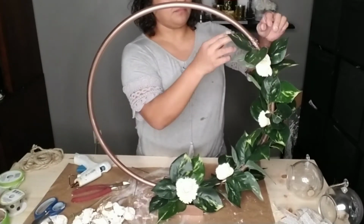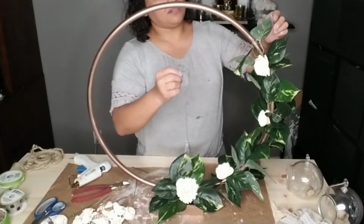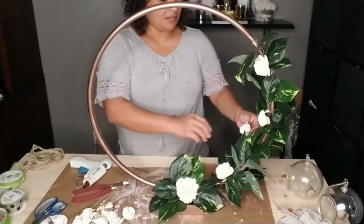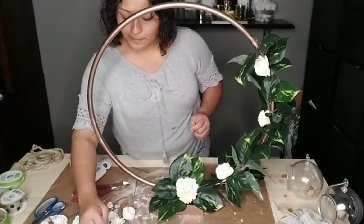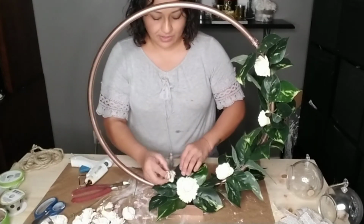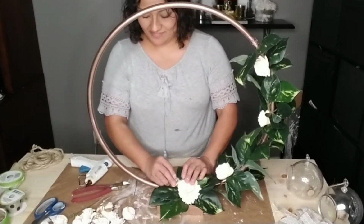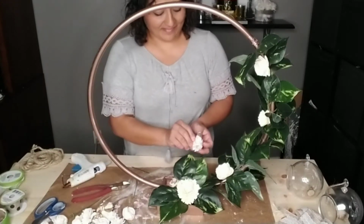So basically what I'm doing is I'm thinking of adding my white roses like I am right here, but I'm adding them in little clusters or bunches, and trying to do about 3 to 4 in each one. So the way I started doing this was basically adding the one main rose or flower that I wanted in each one of my bunches, and then I'm just going to start gluing smaller ones around that flower.